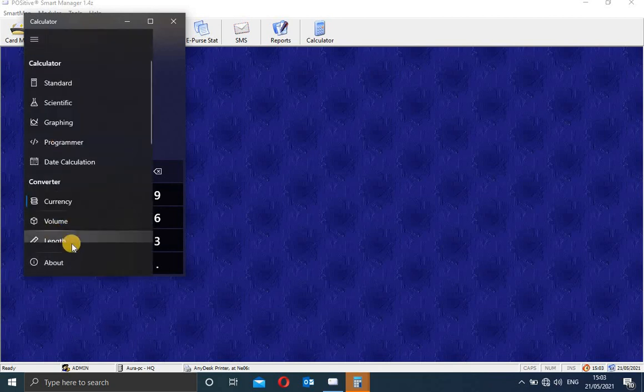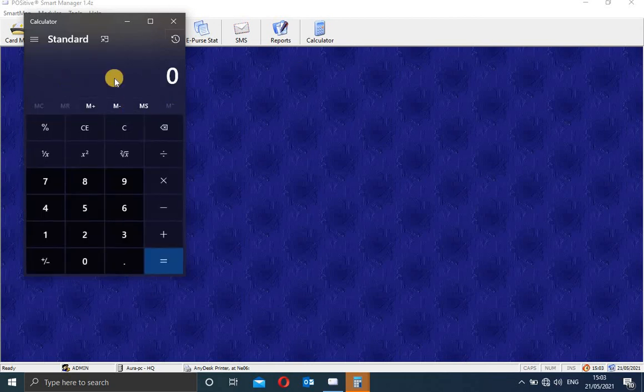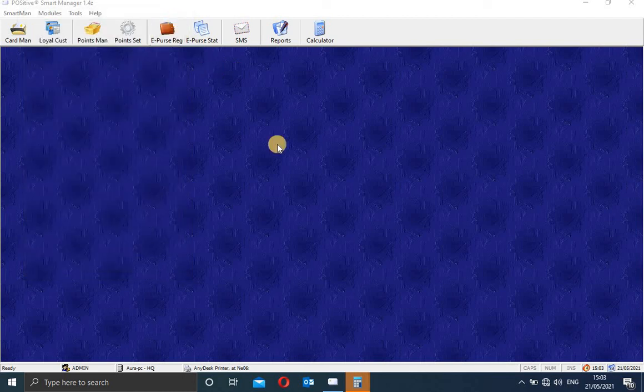And then you have also volumes and lengths and all that stuff. So this is just a calculator designed to help you do calculations. At times you misplace your calculator, or maybe somebody else is having it, so you can just use the inbuilt calculator. So that is it all about the Smart Manager.